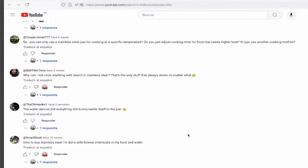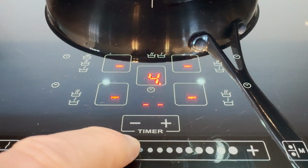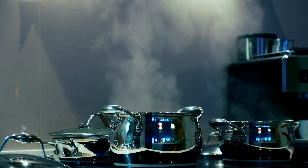Simon, even when I get the water to dance, my food still sticks or burns. Great question. The key is lowering the heat after reaching the ideal temperature and before adding your butter or oil. This prevents the fat from burning and keeps your food cooking evenly. Others have noticed that adding oil seems to cool down the pan, causing sticking. By adjusting the heat and giving the pan a few seconds before adding your fat, you maintain the optimal cooking temperature.